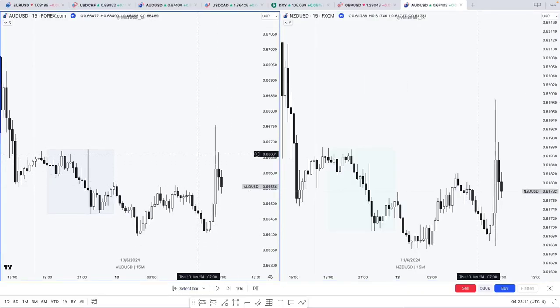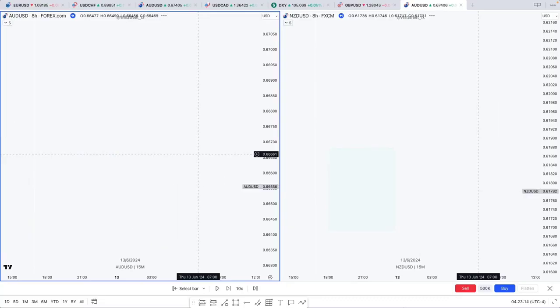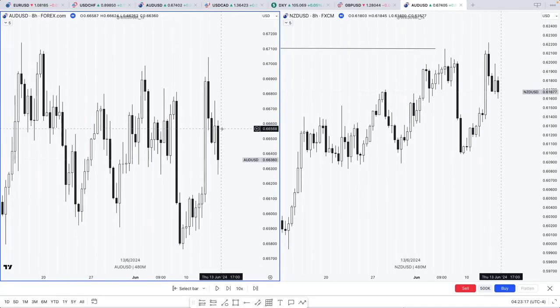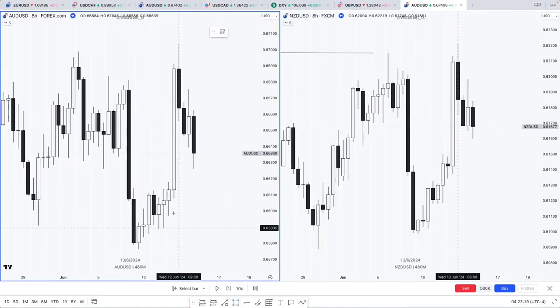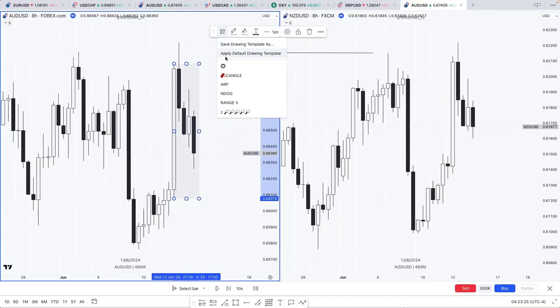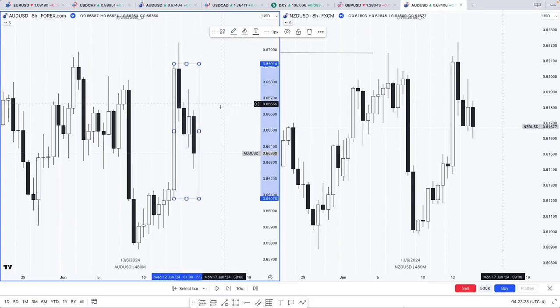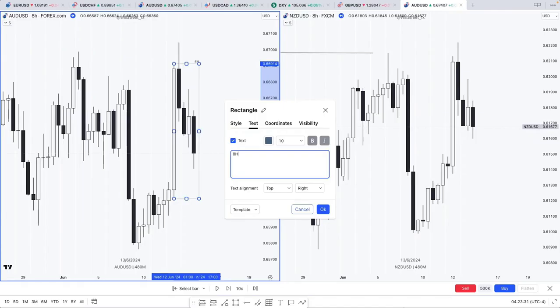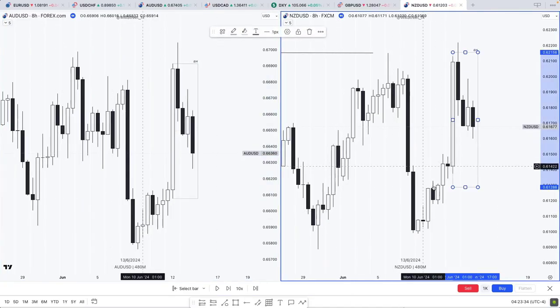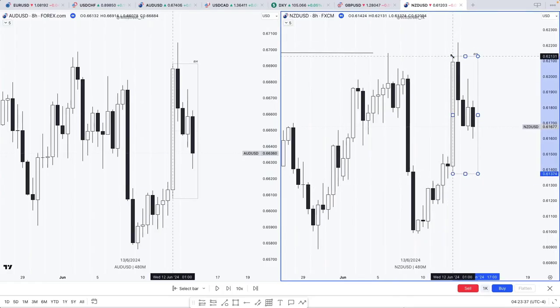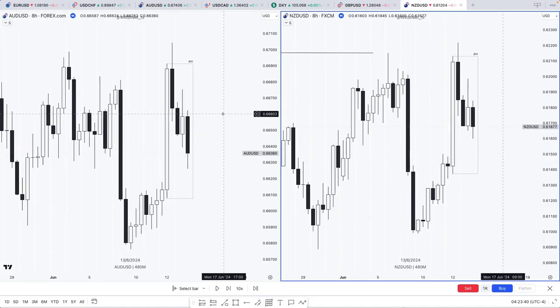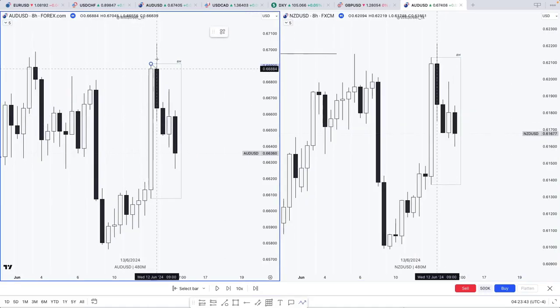Okay, so first of all, you need to know the context. We were inside the 8-hour candle range with that strong liquidity in both pairs. This and this. So this is our down liquidity, but the price doesn't go like this. It makes the turtle soup and goes to take profit like this now.